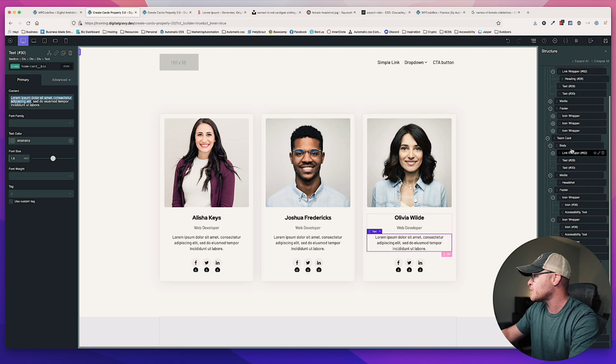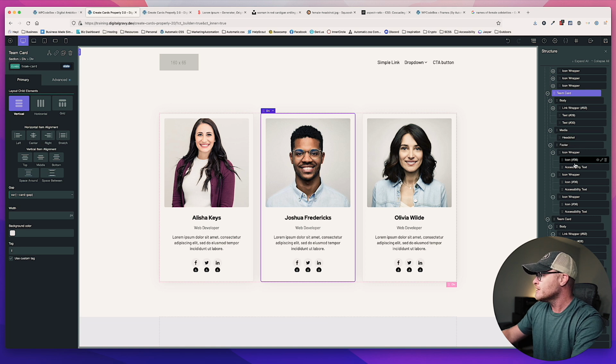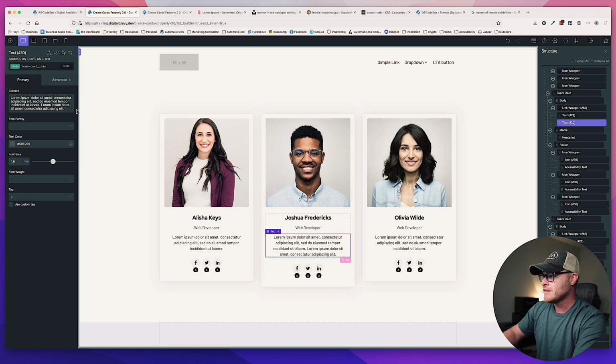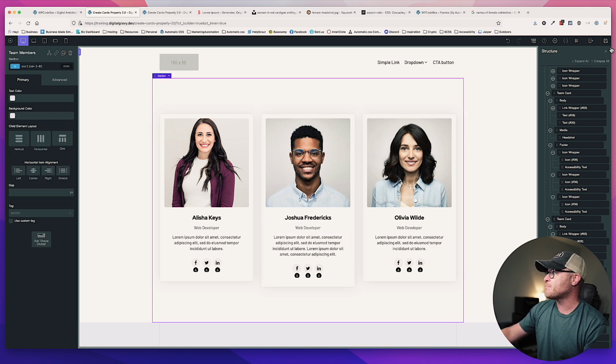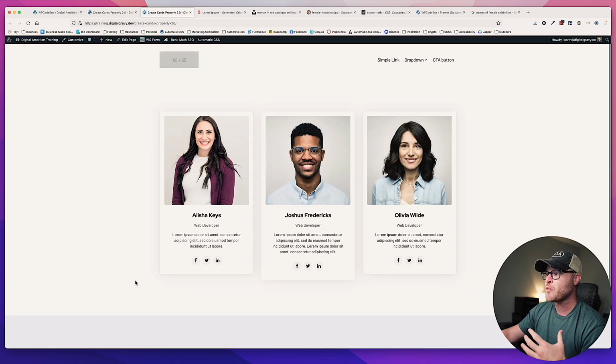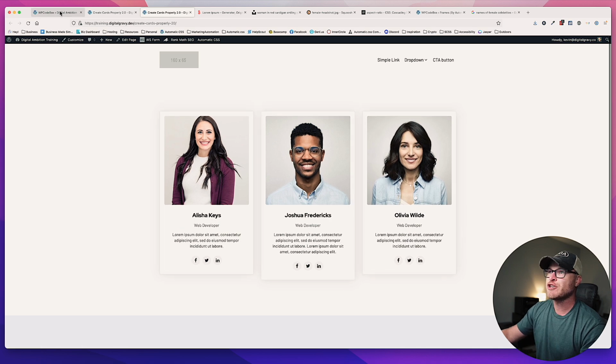In fact, let's do it on Joshua, because he's in the middle, and that'll give us a better visual representation of the problem that we're going to run into. So I'm going to choose his bio text right here. And let's just say that his bio happened to be a bit longer, like that. And let me take out that extra comma that we don't mean. I'm just throwing extra characters in left and right. So now what do you see as the problem? Let's go take a look at it on the front end. Obviously, these cards, which were the same height, are no longer the same height. So we need to make sure that they're all the same height.